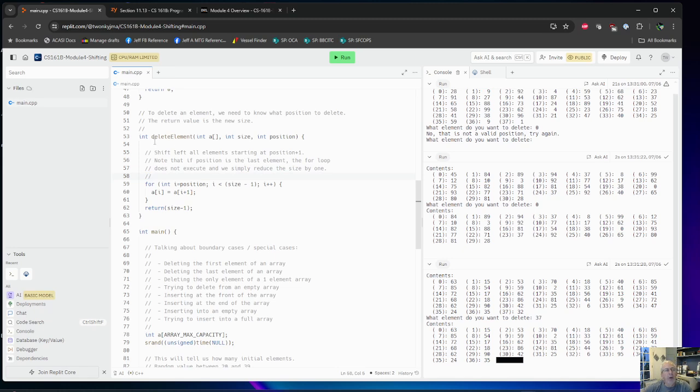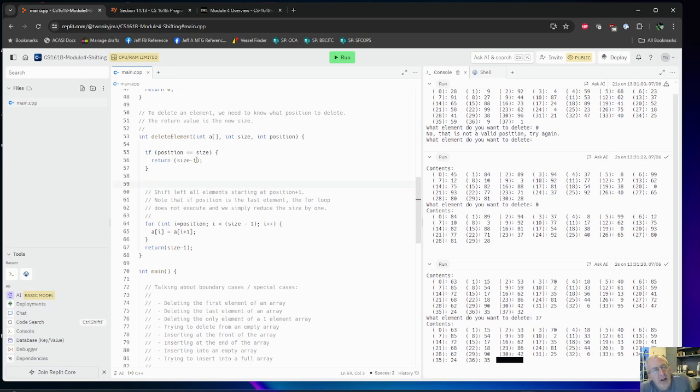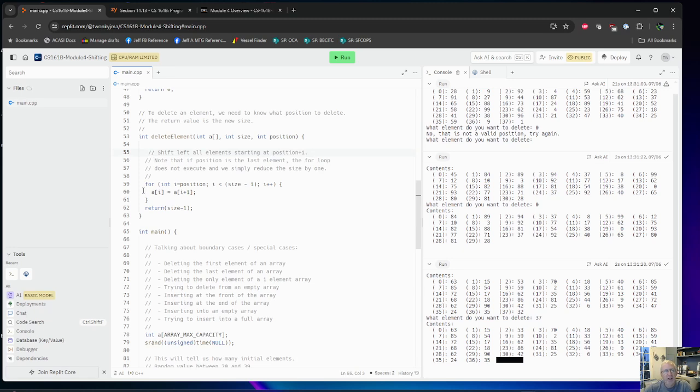Sometimes I'll see code that has that check, right? You could just say if position is equal to size, return size - 1. The reason you might want to do that is depending on how you implement this down here. But in this case, this for loop won't run, so there's no reason to have that there.